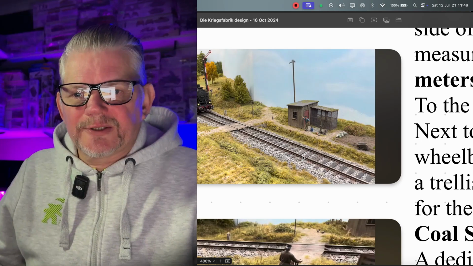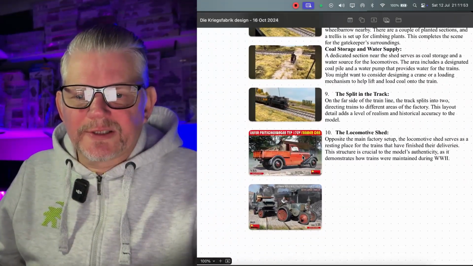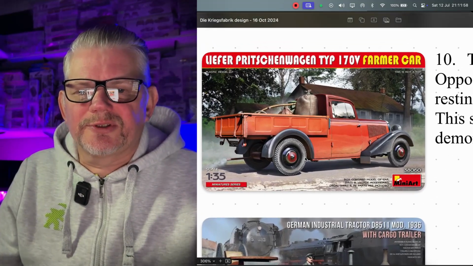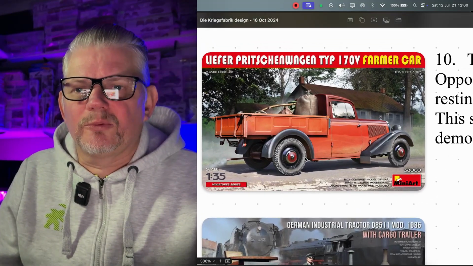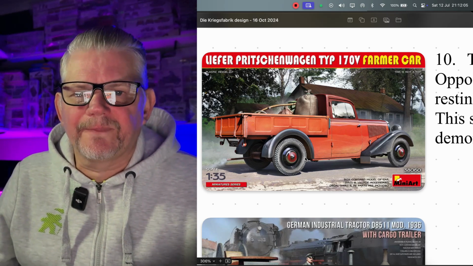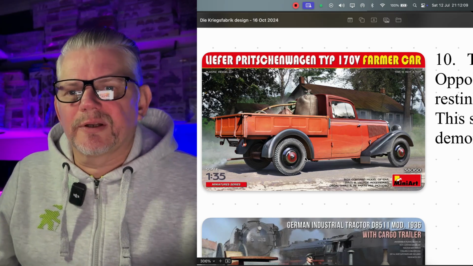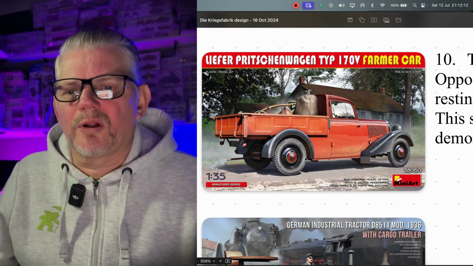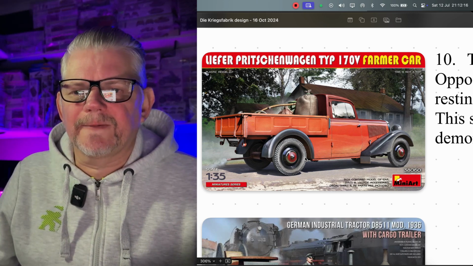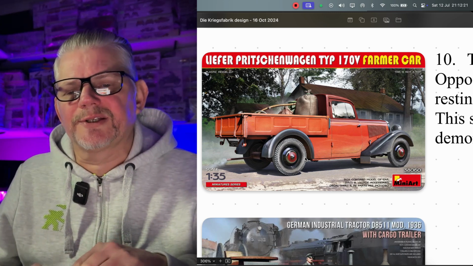But coming back to here in a factory, you'll obviously have the farmer, who has a farming vehicle. Most of these models you'll see I have. I'll tell you if I've got them or not, but this one I do have. So the farmer will have a farmer's vehicle, a 170V Mercedes-Benz. That should be the first vehicle going on, the farmer and the car, and then motorbikes coming in. Sorry, the farmer's car and then the bicycle.